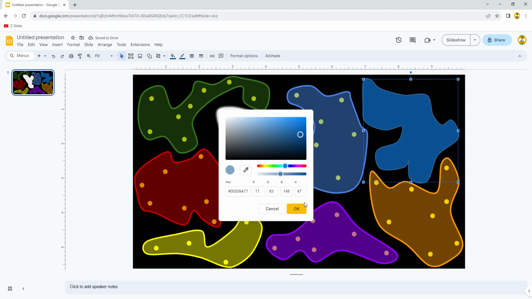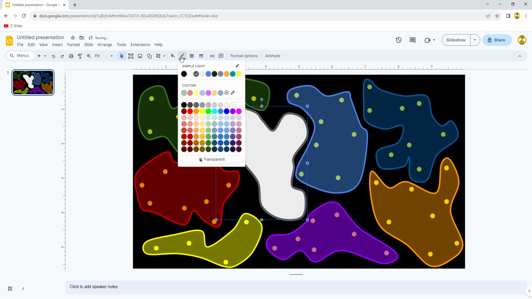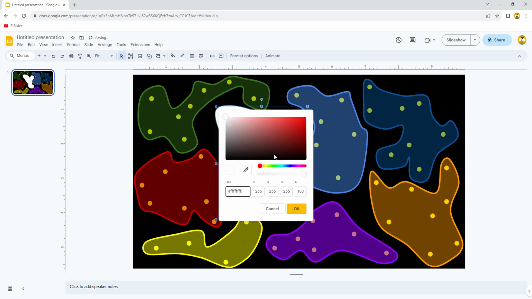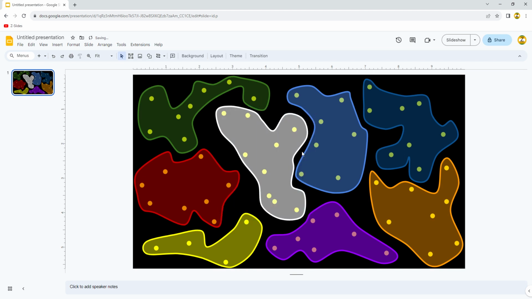And 50 border thickness. And for this one, I'll do a white. And just 50%. And there you go. You could just leave it at this, but it's just kind of bland.